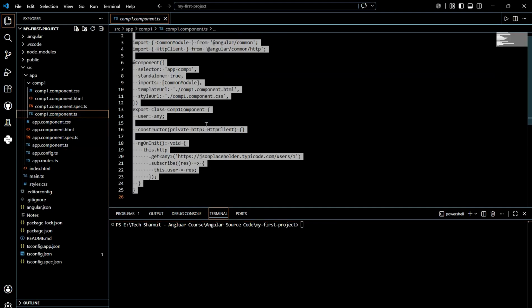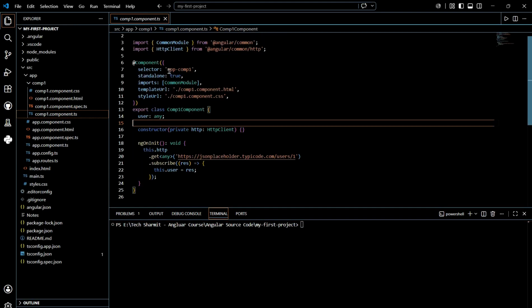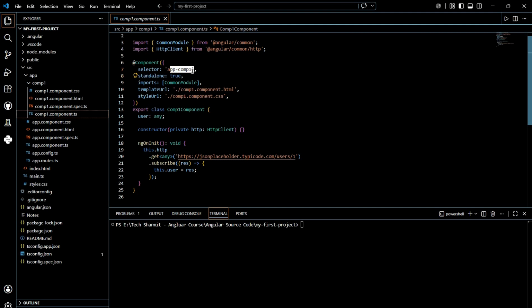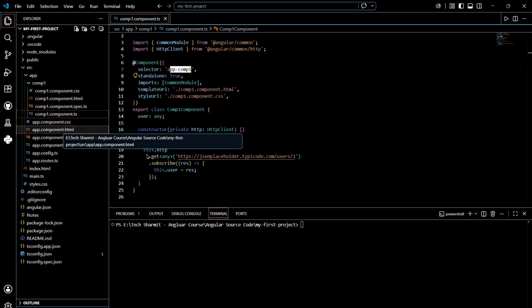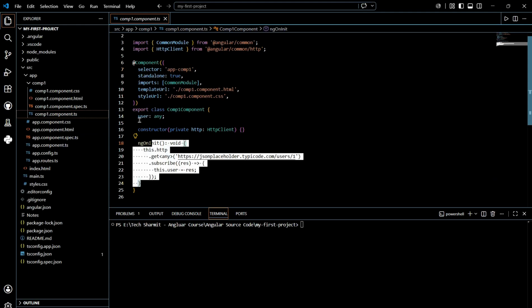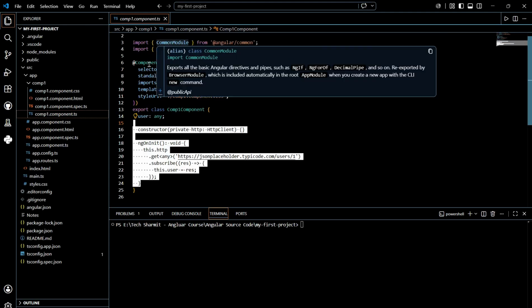By default it will come blank, but you can look for this field, selector, and copy the selector value, which is comp1. Then you can use this selector value in app.component.html to connect your comp1 with the application. Don't look at this code, I'll explain it later. For now, just copy the selector.